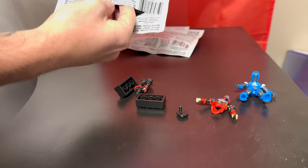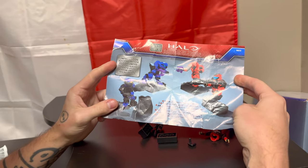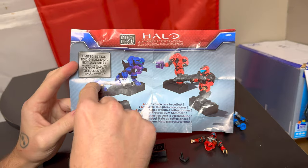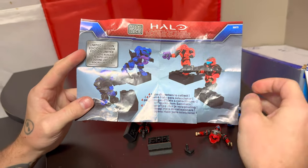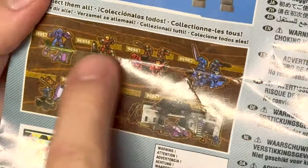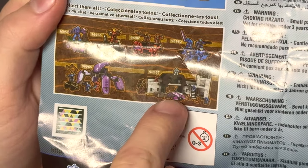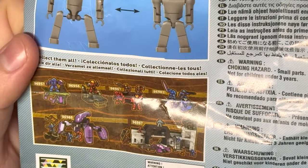A true man loses his legs in battle. Look at that. Back in the day, Mega would actually take product photographs — they're not renders, they're actually photos of the figures. Four Halo characters to collect, limited edition. Look at this — we've got the Locust vs. Mongoose, the original Red vs. Blue era. The Red vs. Blue Locust, Red vs. Blue High Ground, the combat units, and the armory packs.